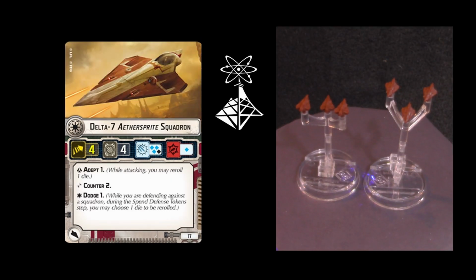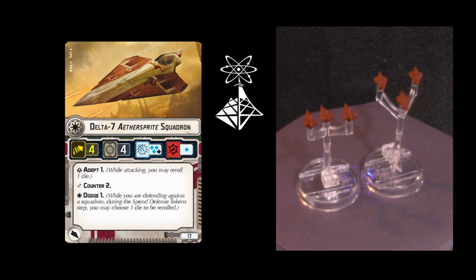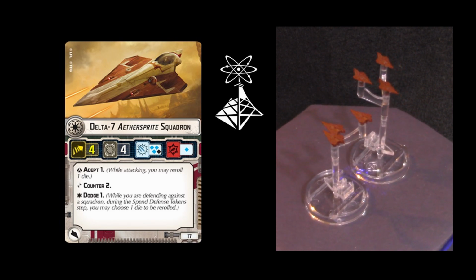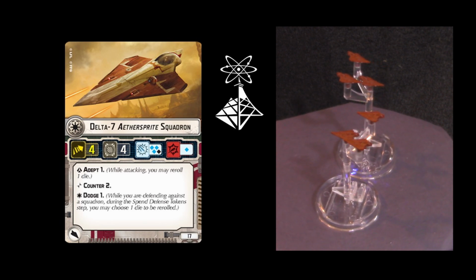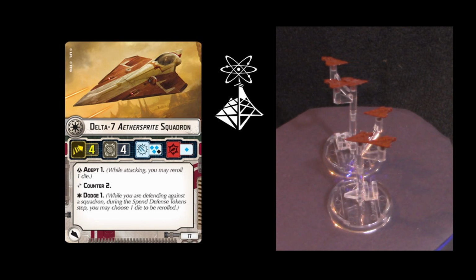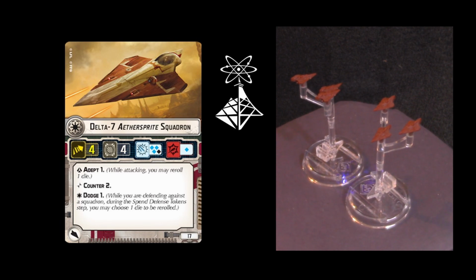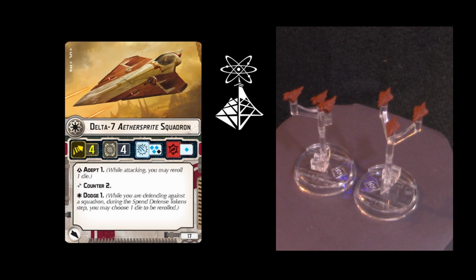So speaking of fun, we've got the Delta 7 Aether Sprite Squadron. So these are the Jedi fighters, more or less. Comes with Adept II, which allows you to re-roll 1 die. Counter 2, which is counter. And then Dodge 1, which is a new keyword for squadrons. While you're defending against a squadron during the spend defense tokens step, you may choose 1 die to be re-rolled. So it's almost like having a mini evade of sorts. Built in that it's not accurate. You can't accuracy it. Correct.